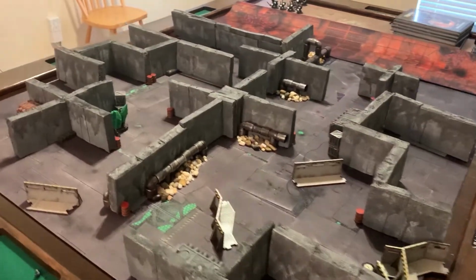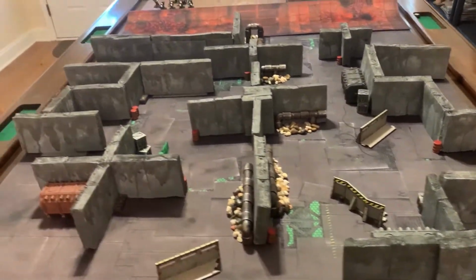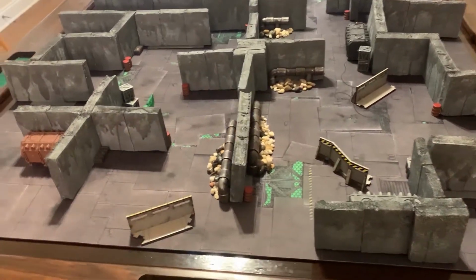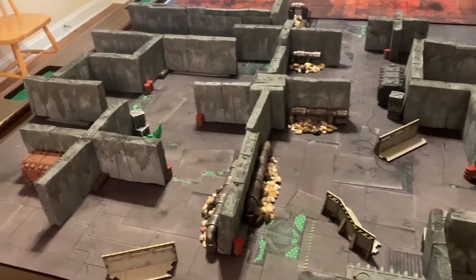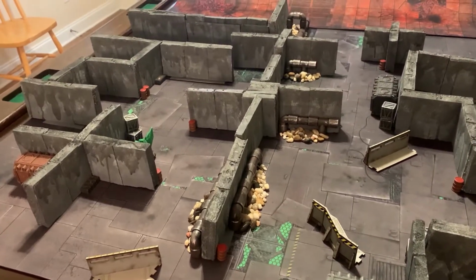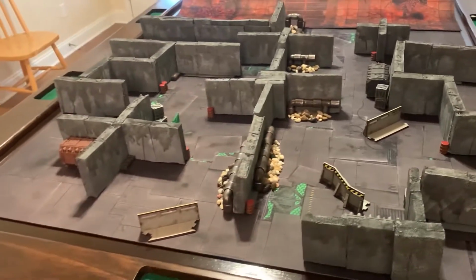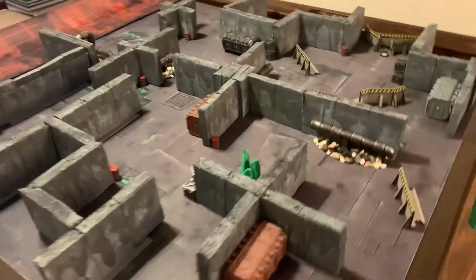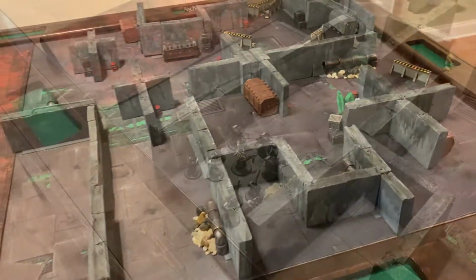The other thing you'll notice scattered throughout are explosive barrels. They can be targeted. Any model may fire at them and hit them with their normal ballistic skill. If they hit, the barrel has a 6-up armor save. Of course, any armor penetration will go right through it. And any units within 3 inches of an exploding barrel take 1 mortal wound. So, those are the basics of this mission right here. And we will come back with deployment.